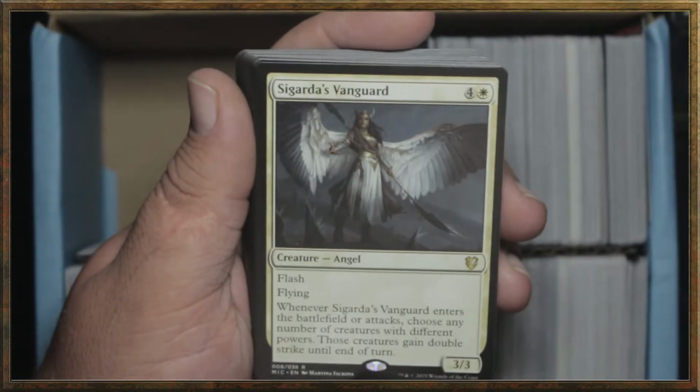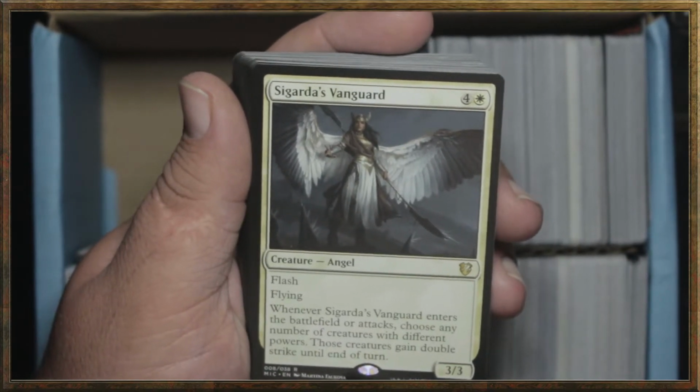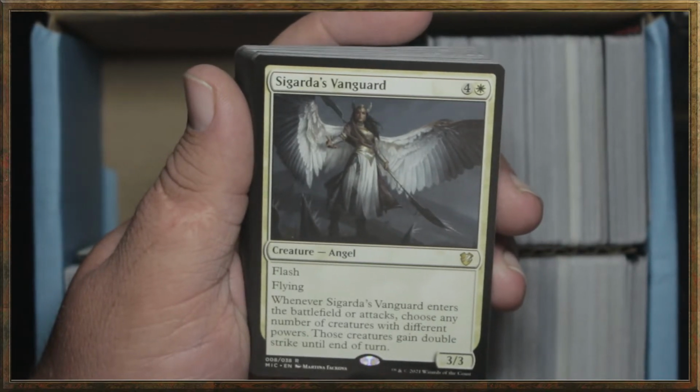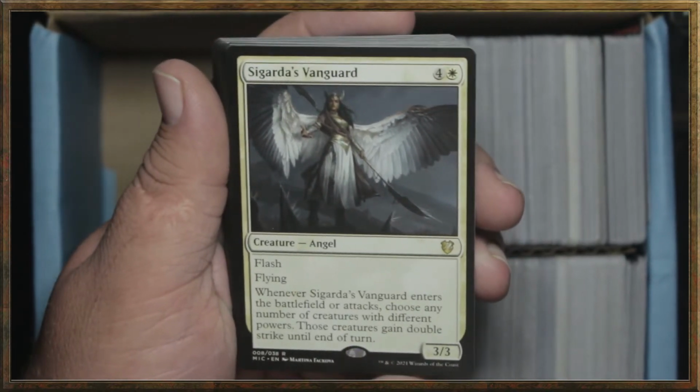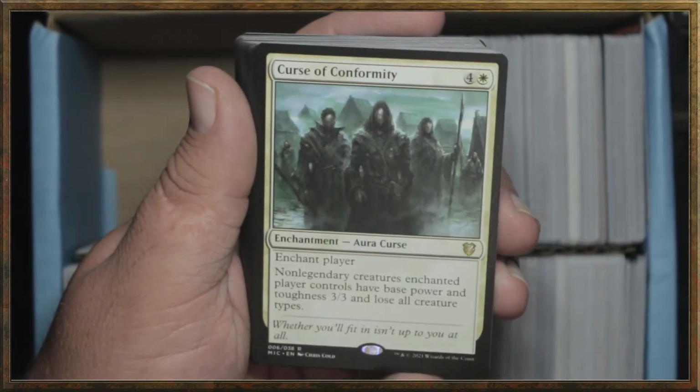Sigarda's Vanguard. 4 and a white for an angel. Flash, flying. When Sigarda's Vanguard enters the battlefield or attacks, choose any number of creatures with different powers. Those creatures gain double strike until the end of turn. That is solid, dude. I got an angels deck that I need to show you guys at some point.